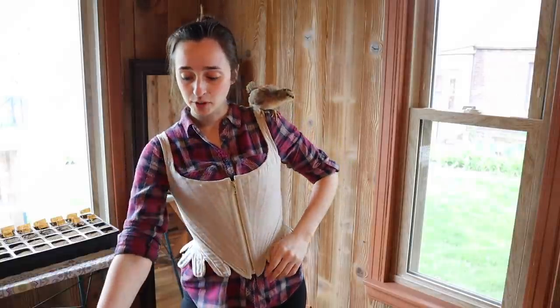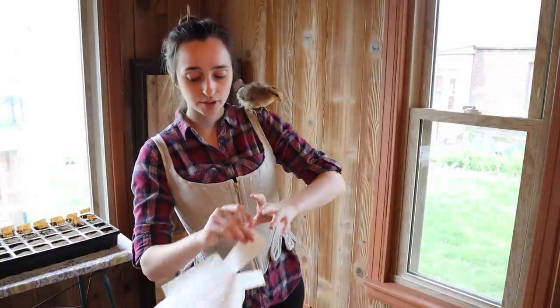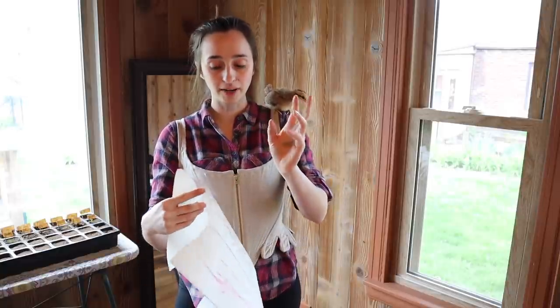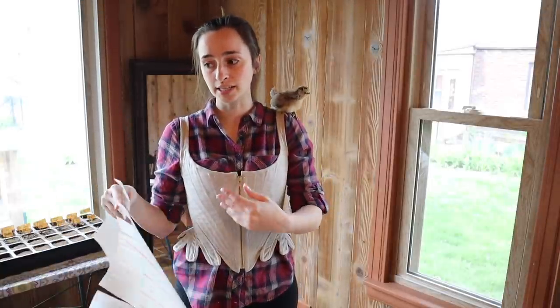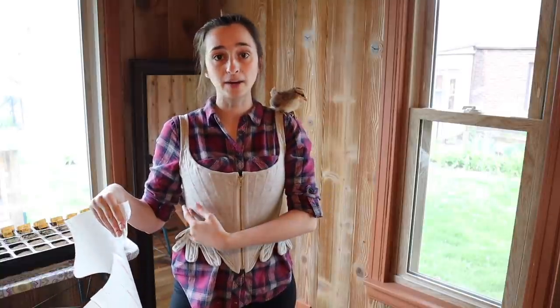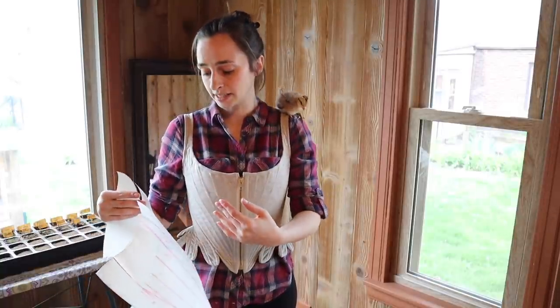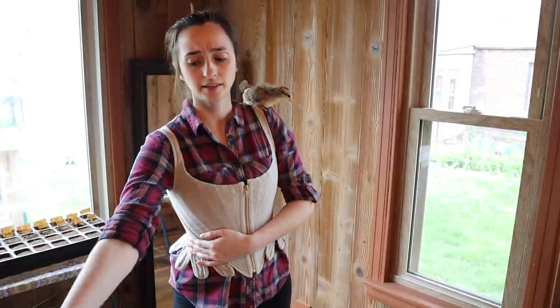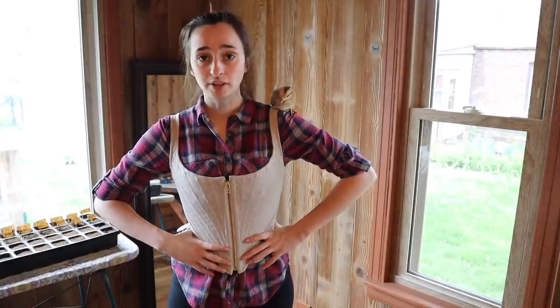I'm thinking I can eliminate the tabs, so I'm going to cut this out. I'm going to leave a bit of excess at the side of each tab so that when I stitch it together I can start to angle the tabs in on an individual basis. Then I can pinch in at the waist — because these are not nearly as tight as they could be at the waist. They could be much tighter and I think it would actually be more comfortable if they were, because it would just distribute everything a little bit better.